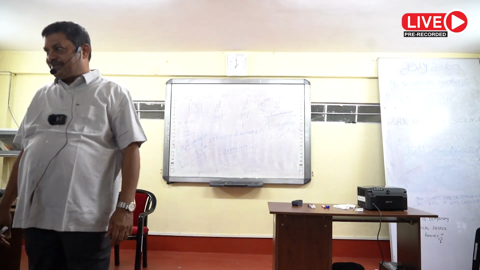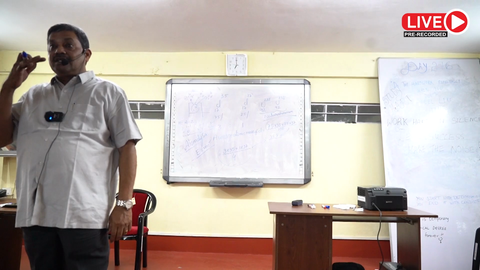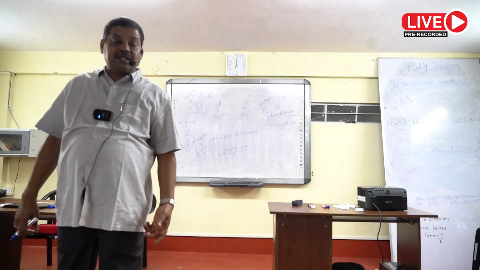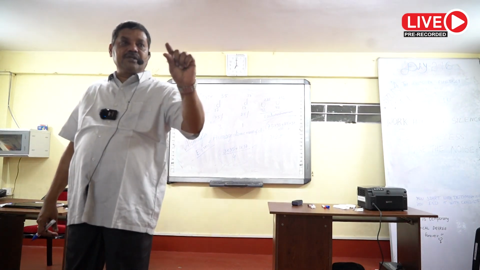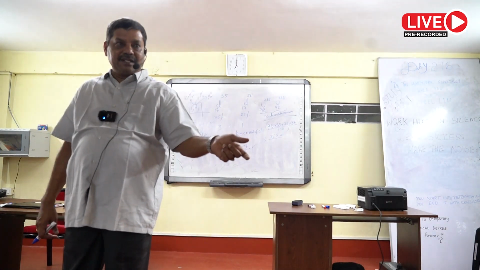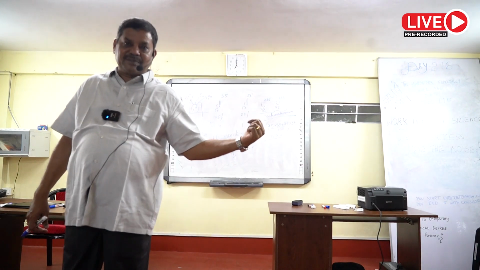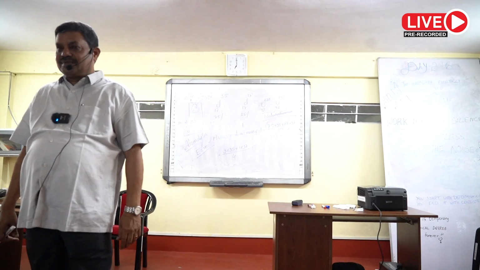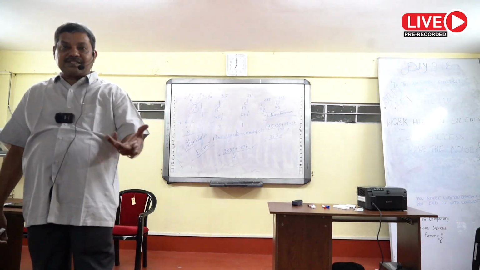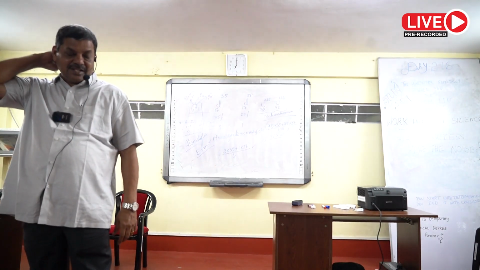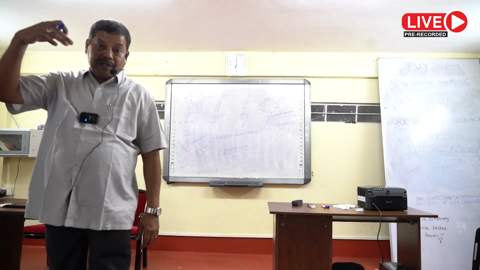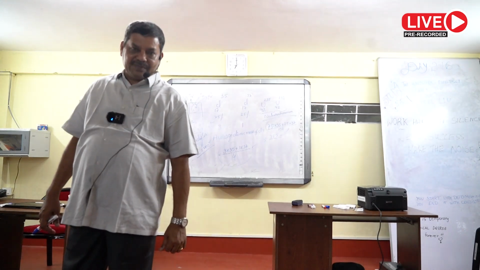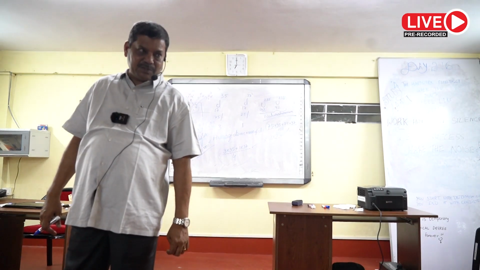So what is molecular weight? It is also a number. What does it tell you? It tells how many times a molecule is heavier than 1/12th mass of C12. Formula weight is also a number, which indicates how many times one formula unit is heavier than 1/12th mass of the C12 isotope.